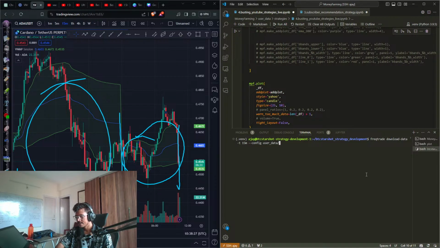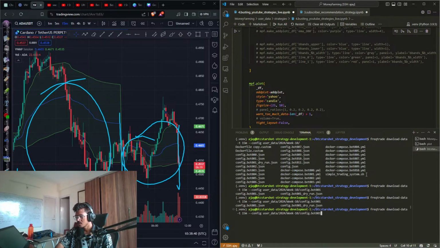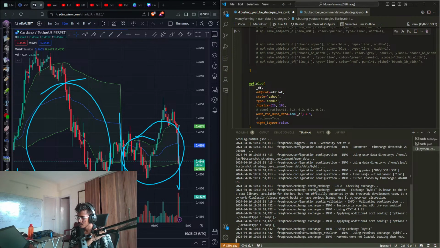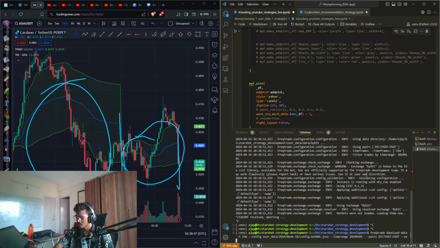User data for week 11, 10 config.001, pairs Bitcoin. So we're going to get the latest data as well. The exchange is Bybit, so I'm going to change the exchange to Binance.